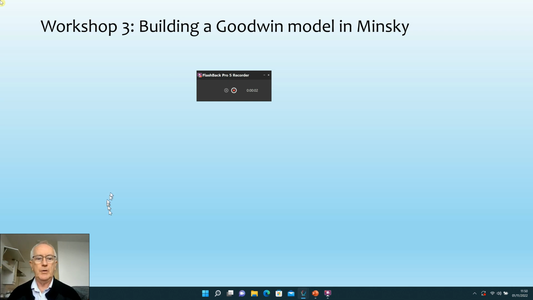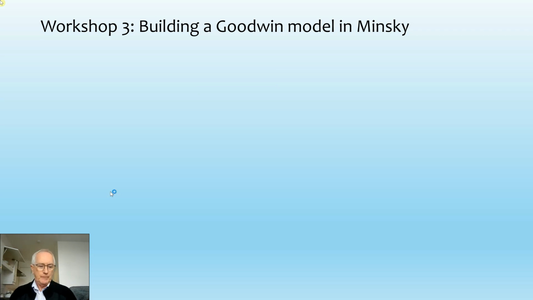Okay, in the previous two workshops I've built a model of the economy using the unique feature of Minsky, which is its godly tables. Now I want to show building a model in Minsky using features it has in common with all other system dynamics programs, which is the use of a flowchart of some description to model dynamic processes. And Minsky takes a rather different approach to most of the other programs by putting all the equations on screen.